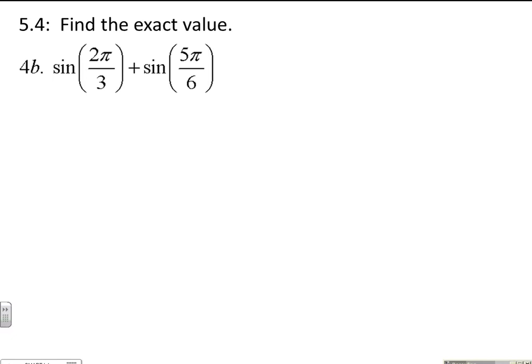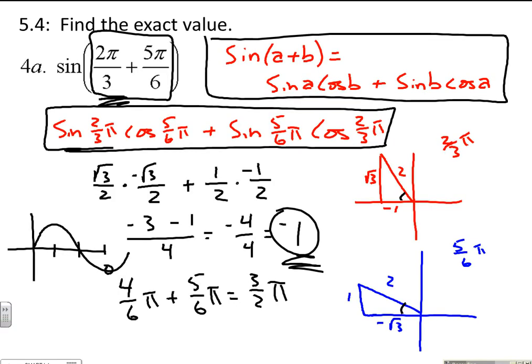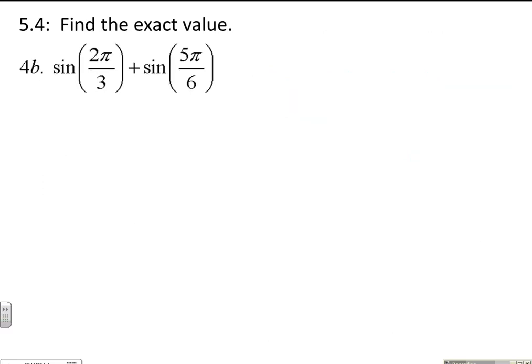Okay, now let's go back and take a look at this just for a second here. Here we were dealing with sine of 2 pi on 3 plus 5/6 pi. Remember those values. Now we're dealing with this. And what the author is trying to get across here is, I wonder if this is the same as sine of 2/3 pi plus sine of 5 pi on 6. They're saying, I wonder if that works, that we could just kind of distribute sine through. So let's see if we end up with negative 1 when we do this.